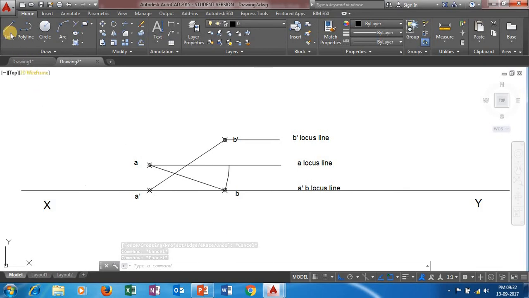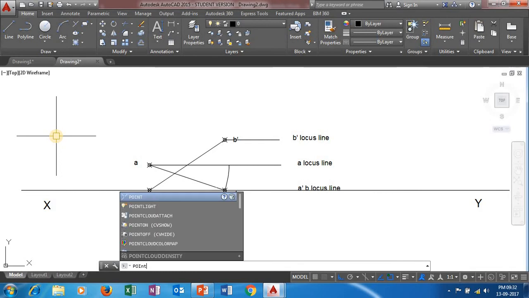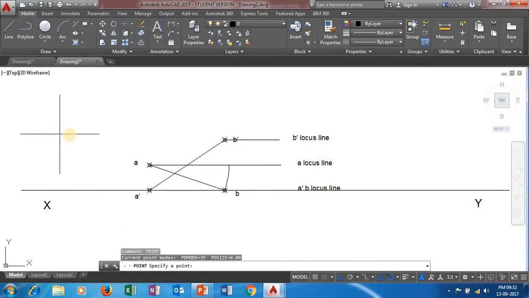Now hit escape key, don't take the line command. Now type PO, POINT, hit enter, and we have to specify at this particular intersection, the arc and A locus line intersection, give a click.